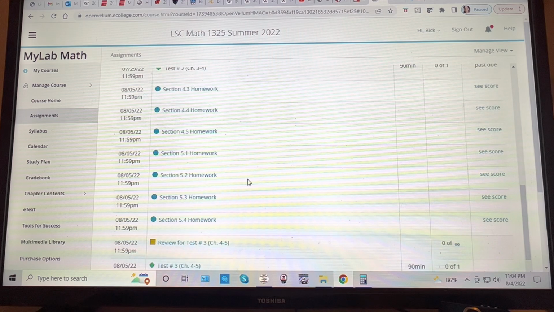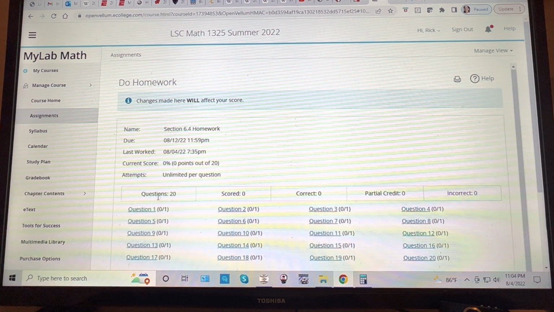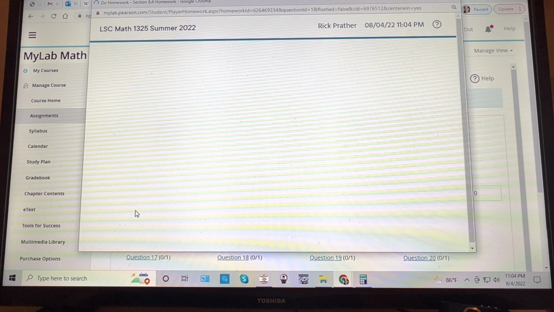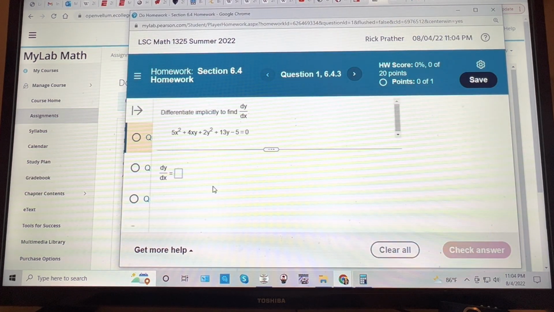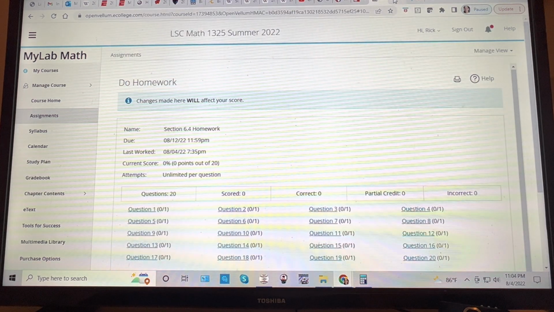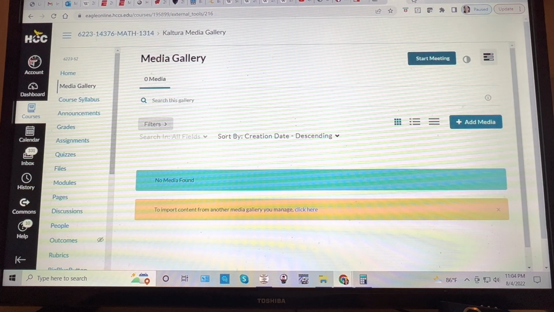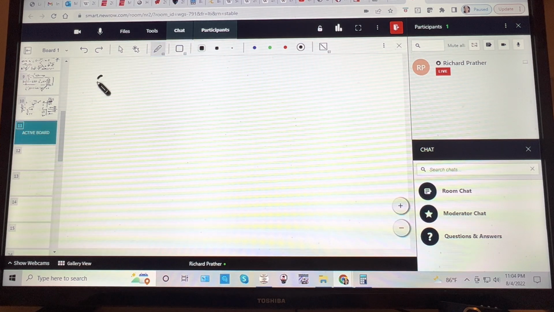What's going on here is you've got multiple variables at once. So all the rules are the same, but you've got an extra step each time you get to a variable that's not the variable of interest. Okay, so 6.4, number 1.